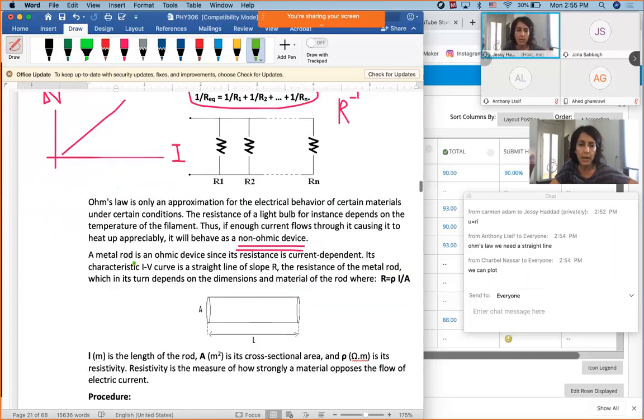And here they actually discussed the R for a metal rod. So the R is rho L over A. Rho is the resistivity of the material. You can be playing around with copper or silver or carbon, I don't know. L is the length of the wire, A is the cross-sectional area. But I suppose this section will not be in the lab report, so just keep it for the moment.